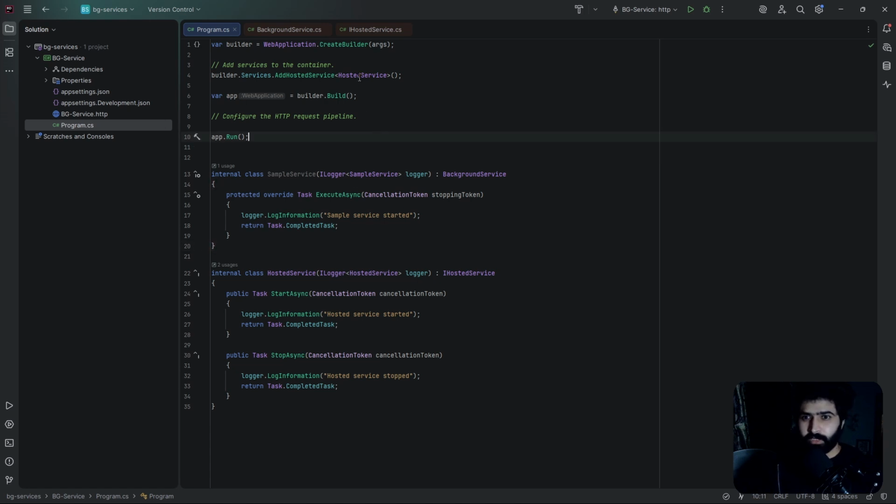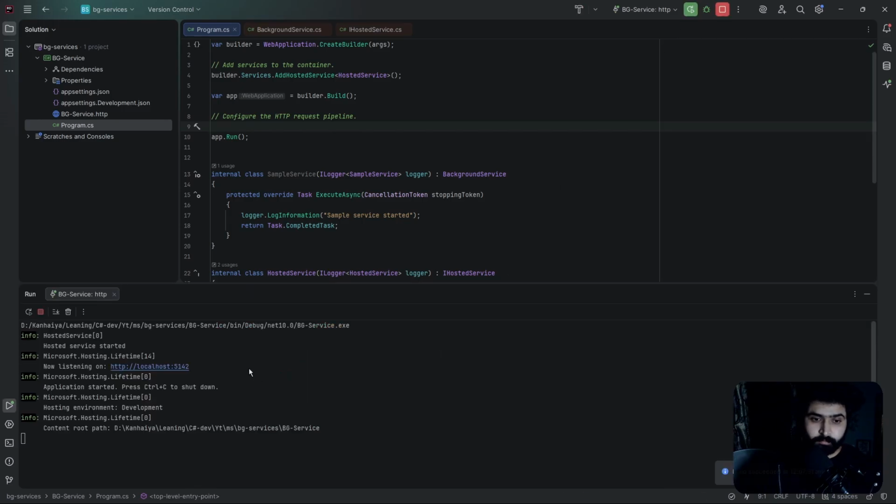In the same way we inject it into the DI container using AddHostedService and the name of the service. Now I'll run this and I'll show you one thing. Hosted service started. Cool. And when I stop this, hosted service stopped and our application is stopped.